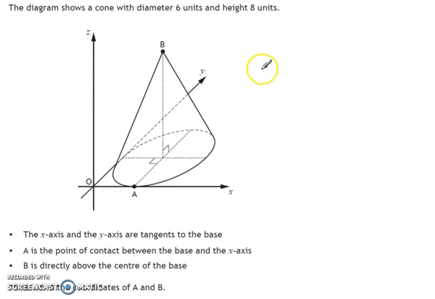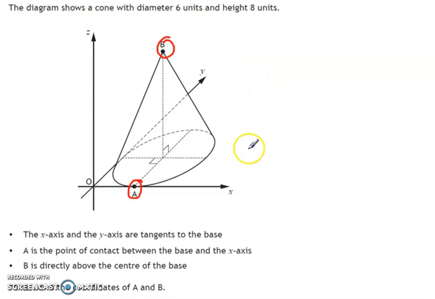Now, this kind of question here is fairly common, where it sets up a system like this, gives you in relation to three-dimensional axes x, y and z, and asks you to state a couple of coordinates, and you've got to think of the properties of the shape and their relation to the information given. So for this one, it wants the point A and it wants the point B. So it wants this point here for A and it wants this point here for B.